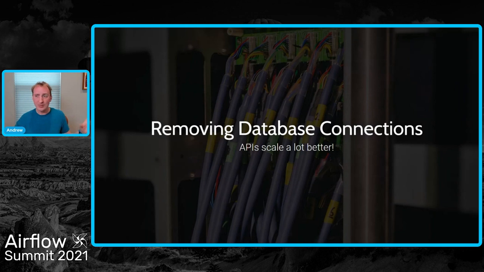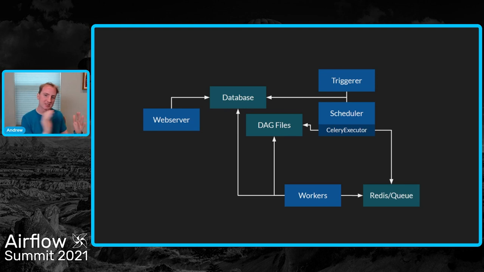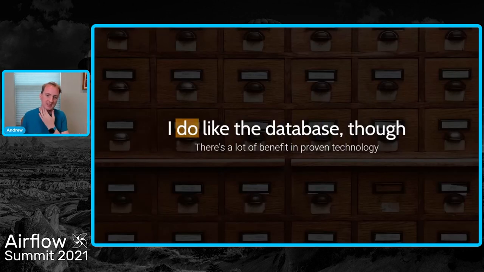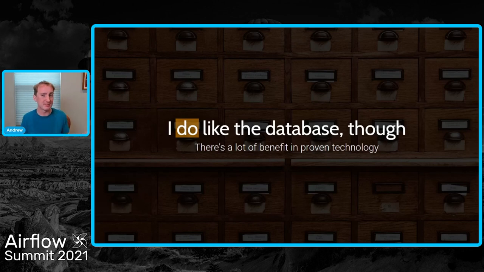All the arrows in that architecture diagram go to the database. This is generally fine from a design point of view, but databases tend to be connection-limited. We'd love to remove those connection limits and move back to an API layer, because web servers and APIs we know how to scale - we can make it a lot better and share database handles and sessions. I think one of the big architectural changes is to take all those arrows and point most of them at the web server, with maybe just the scheduler talking to the database directly for locking. Postgres is one of the few pieces of software I trust my life to - it's incredibly reliable - so there's a lot of benefit in building on proven technology.